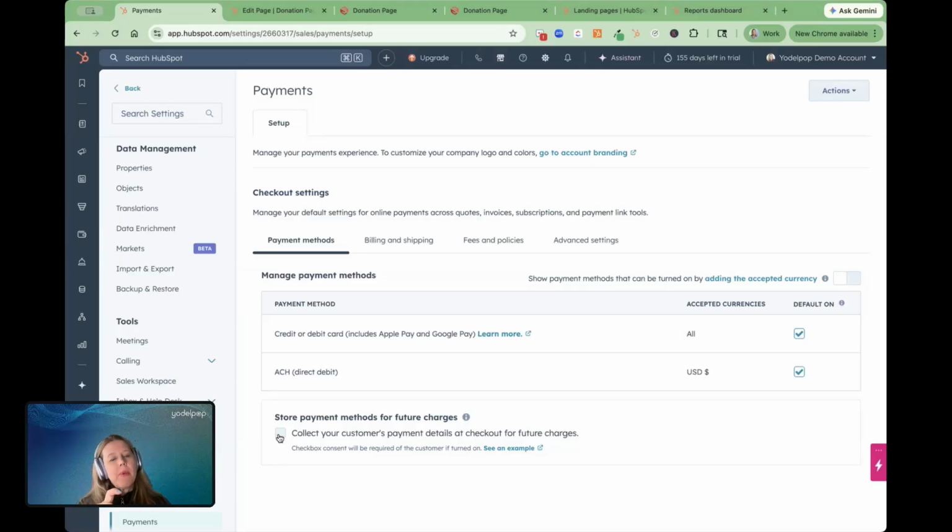You can also do that, by the way, at the level of the payment link itself. So you can do it by individual payment links. You don't have to set this as the one default global setting right here. You can if you just want to make that a bit easier and not have to think about it going forward.